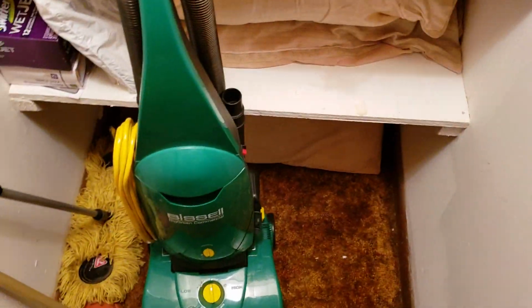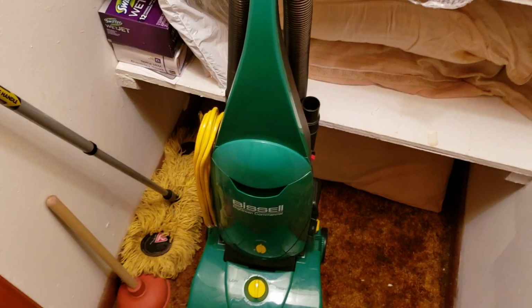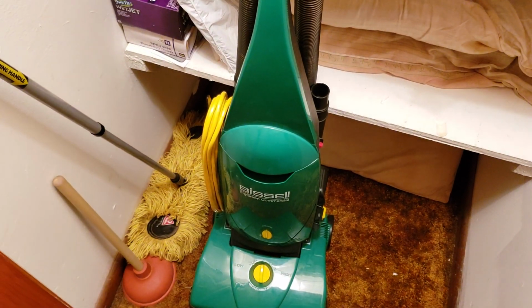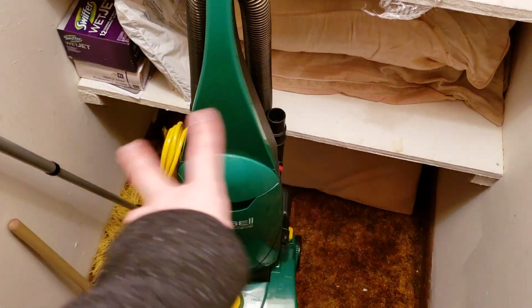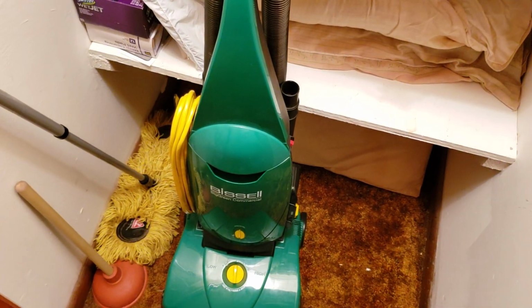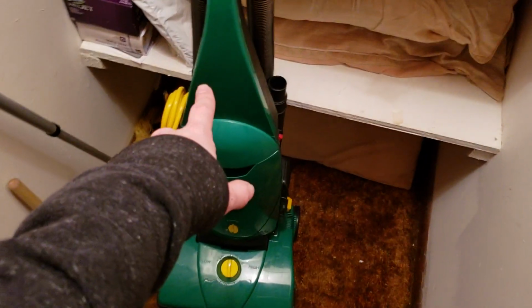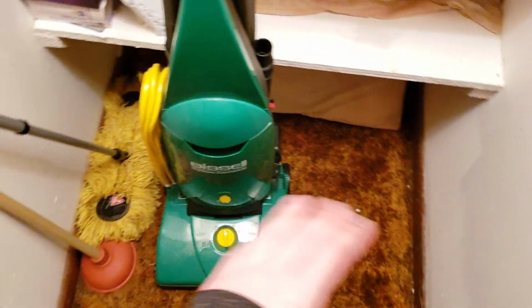This is just the one that my dad's been using, or at least he used it while I wasn't living here. But now that I'm back, he hasn't really had any excuse to use it. Since I have two Power Force Turbos, I was going to use one of those as my commercial machine, the machine that I always keep in the back of my car in case I need to use a vacuum. But I'll probably put this in its place, since this is obviously a commercial grade machine and has a longer cord and all that stuff. It depends, but either way, this is currently in the closet right now. That's why you don't see this machine too often, but I do indeed still have it.